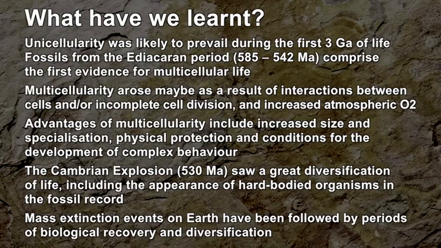The advantages of multicellularity may have included an increase in size and specialization, physical protection from the environment, and even the conditions for the development of more complex behavior, which would have enhanced their ability to compete in the environment. The Cambrian Explosion, as recorded in the rock record, shows a great diversification of life, including the appearance of hard-bodied organisms in the rock record. And finally, mass extinctions on Earth have been followed by periods of biological recovery and diversification, but extinctions have very much been a fact of life for multicellular life since it first arose.